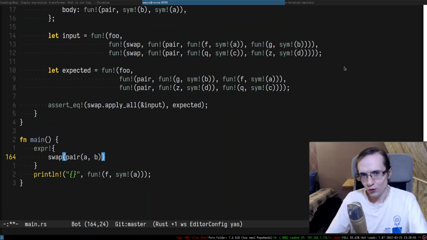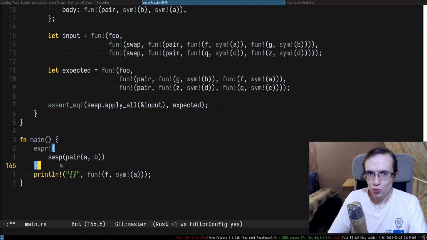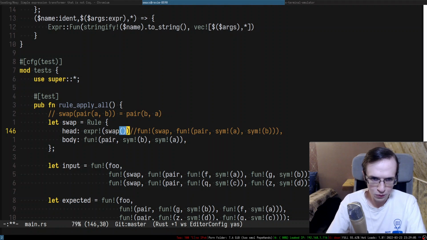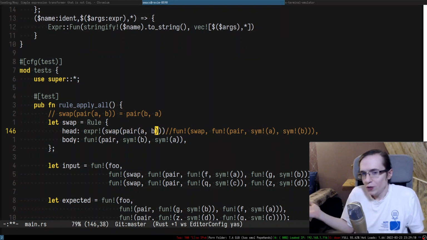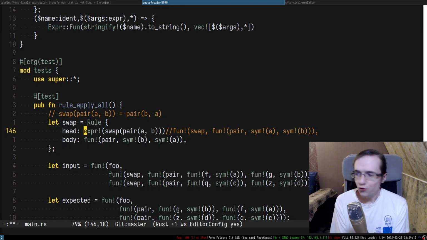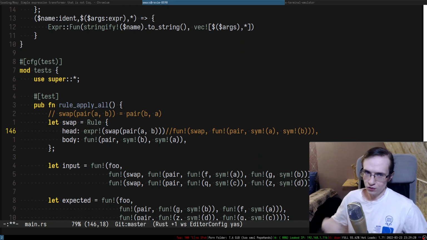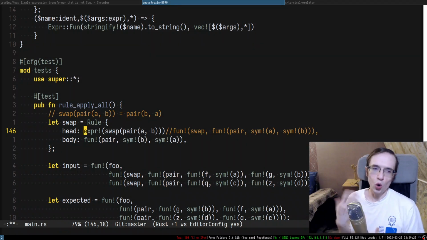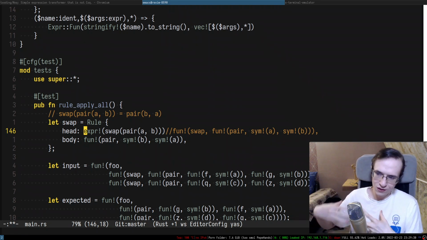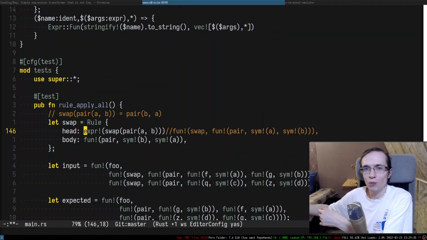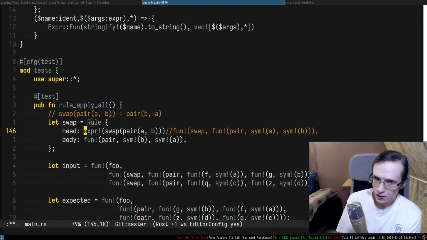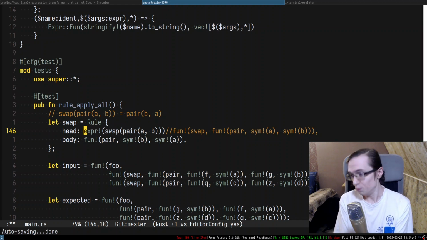So this is a little bit better than we had before, but something like this would be even better. Imagine that you can replace this entire thing with just expr, then swap pair A and B. That would be even better, because you can directly put this thing in here and it's super convenient. So can we define something like that? In fact, we can, because you can recursively call the macros to process the sequence of tokens. You can match a sequence of tokens, then match the rest of the tokens and process them with a different macro, and define an iterative process that processes everything. So the only thing we need to do is define such a macro.